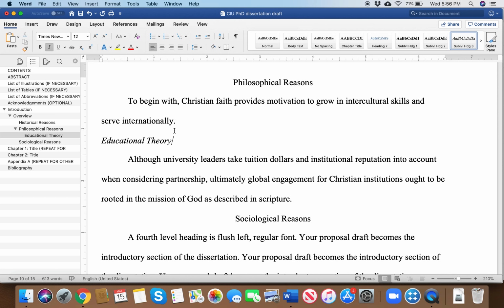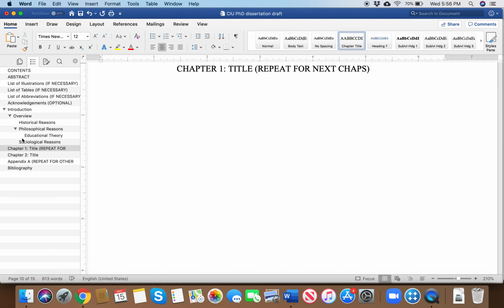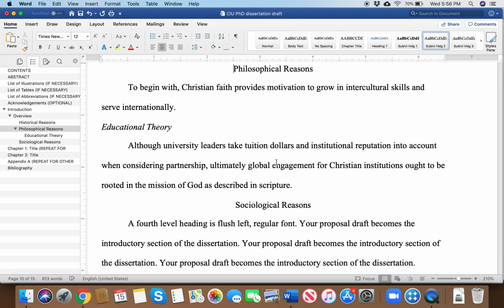I highly recommend using a template like this with the headings already pre-programmed, like I've created, because over here on the left side, it starts to create an outline of your project, of your dissertation. If you use the headings that are programmed, then it does it this way for you. If you do not use headings like this, the left side here will be blank, and it will be like you're flying blind, and it's difficult to navigate through your document. For these reasons, I highly recommend using a template that has sublevel headings and using headings as often as you need to.